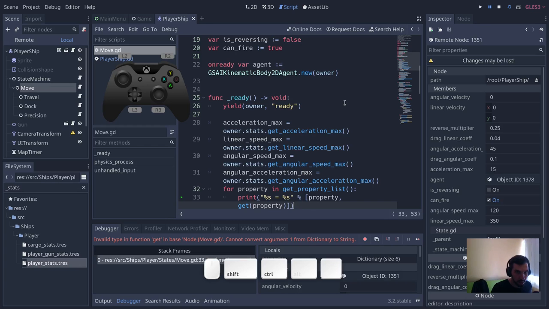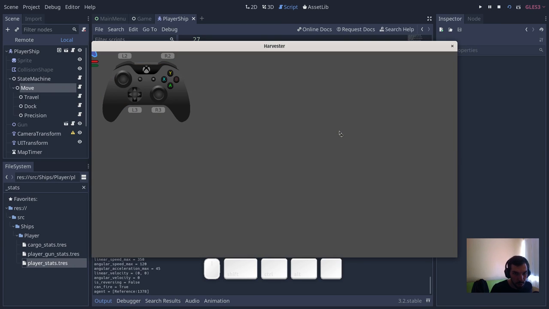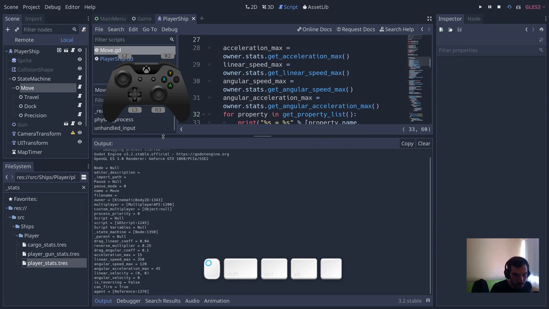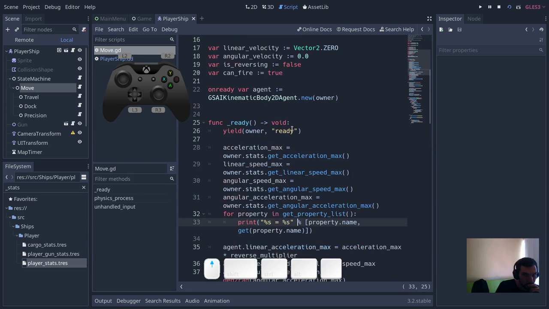I'm going to run that. Cannot convert argument one, I have to do property.name. Property.name should be fine. There we go, and see the output here. Oh, I'm stupid, I could have used the debugger actually. The remote tree, so drag linear coef, reverse multiplier. No, it's not getting the stats. Owner.stats.getAngularAccelerationMax. They are not being fed in, but I'm calling through the function, so it's in ready.